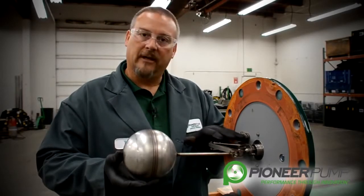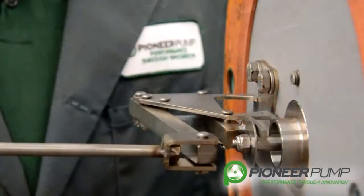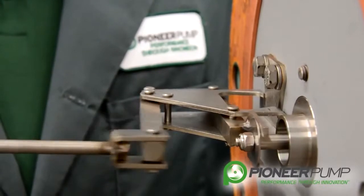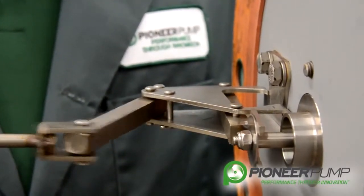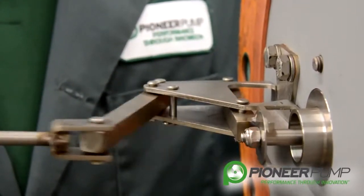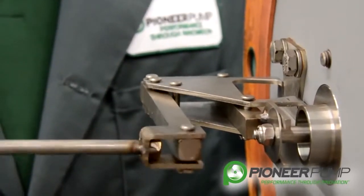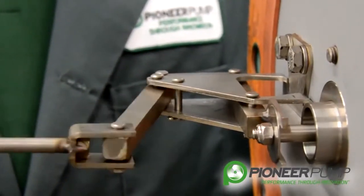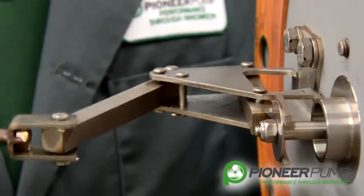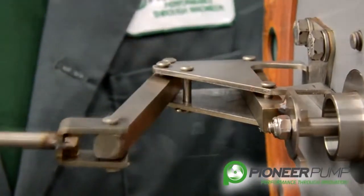There's a spring inside here that closes the POSI valve. There's a spring, a shaft, and an O-ring, and the O-ring seals on a seat. One of the things you want to look for when you open this up is to grab this ball and make sure that your linkage is moving freely. The linkage is fairly sloppy, and that's done for a reason — there's a lot of things moving in here and things would get hung up if they were really tight. So don't be alarmed if pins feel a little loose; that's normal.